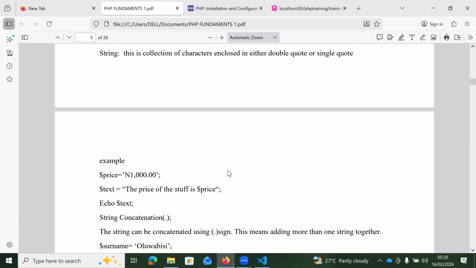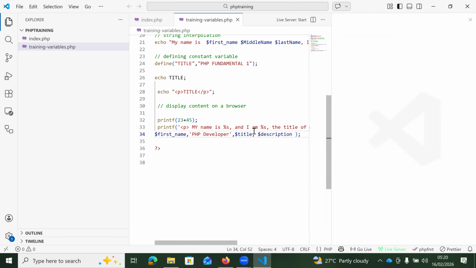Do you understand? Once you encode it in double quotes, it means that you are using what we call string interpolation. For instance, now we have PHP data types.